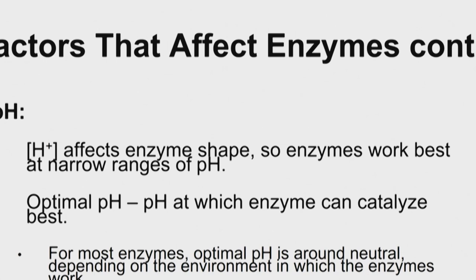So if you took pepsin outside of that acidic stomach environment and put it into, say, a regular blood environment with a pH of 7.4, that enzyme is not going to operate. It's not going to do its job. It's not going to catalyze reactions under those conditions because it's not going to have the proper shape and function in that environment to do its job. So pH is important, and maintaining a proper pH balance is very important inside of your body, or all the enzymes in your body would stop working, which means you wouldn't be able to do any chemical reactions, which would mean death.